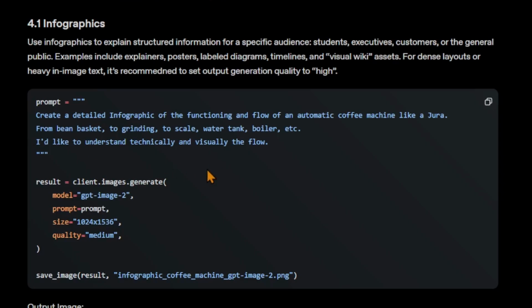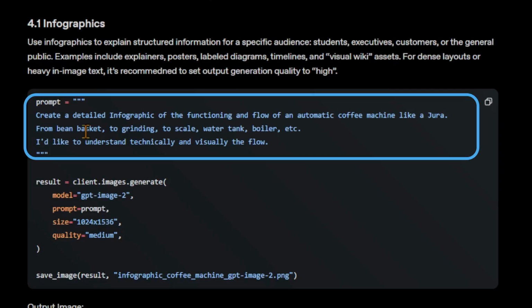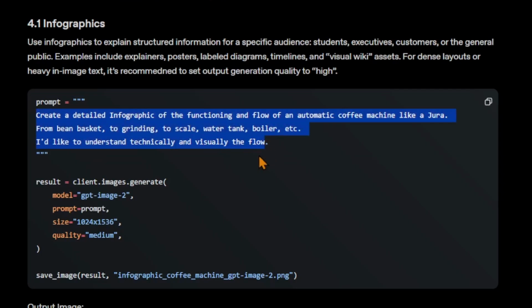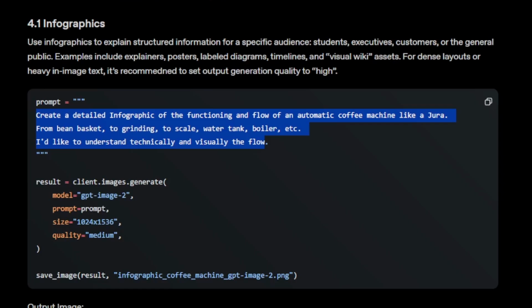Again, this is documentation for actually coding something. So if you're using just ChatGPT, if you usually just use this interface, you can basically take what's under the prompts here, take this piece that's highlighted, and put that in your prompt here. But I do want to go over a couple of these just to show you the kinds of prompts that follow the instructions that they laid out up there.